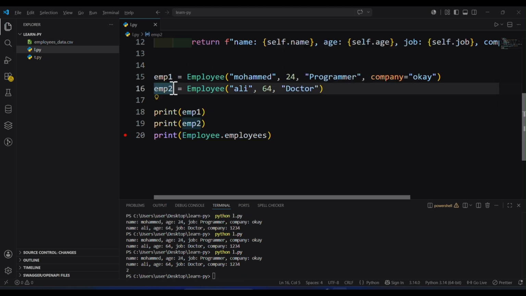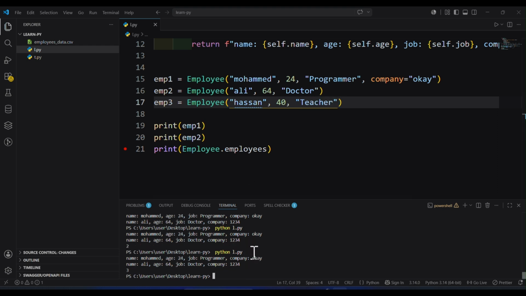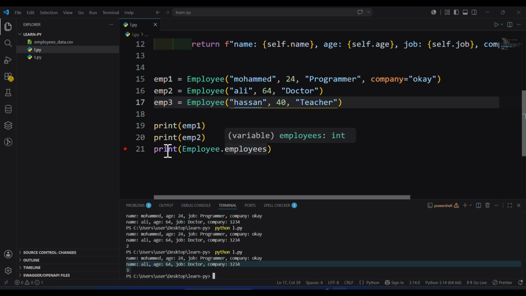I will create the employee 3. Name is Hassan. The age is 40. Name is teacher, and print it. The employees, there are 3.